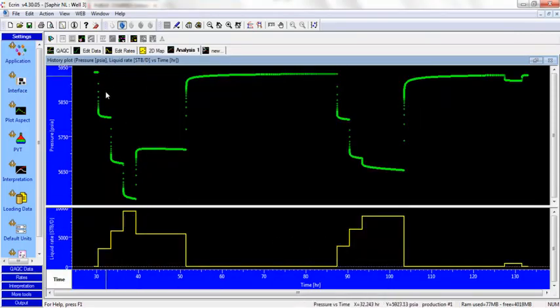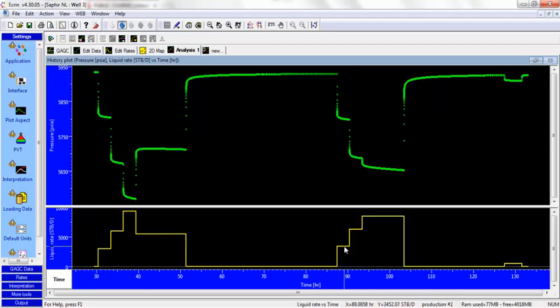We've got a cleanup with three distinct flow rates up to about 9.5 MBD, as you can see on the bottom right corner, and this is at maximum choke size. Then we choke back the well to about 5.7 MBD and took the first PBU, which is quite a long one, almost 40 hours.